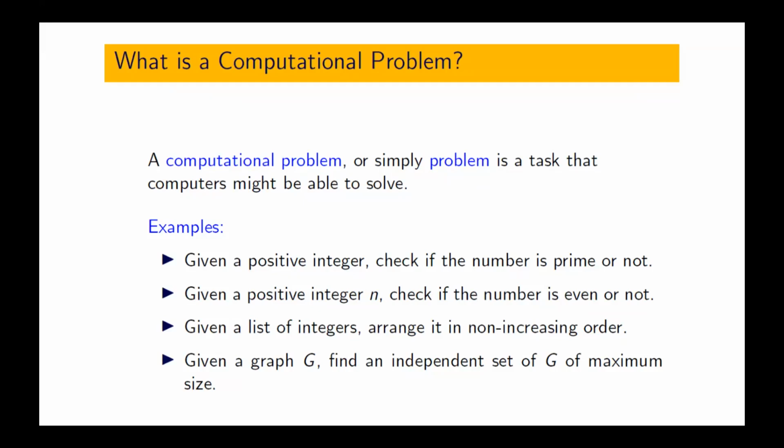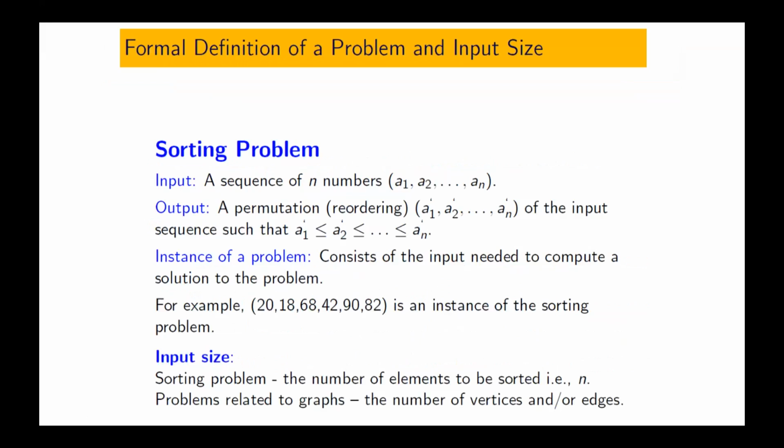Computational problems. That is fine. Now we know that we are going to consider only problems where some computation is involved. Next, we have a computational problem. The next question is how to formally define that problem. Any problem, first we need to formally define. To formally define, we need to say what is the input to that problem and what is the output.